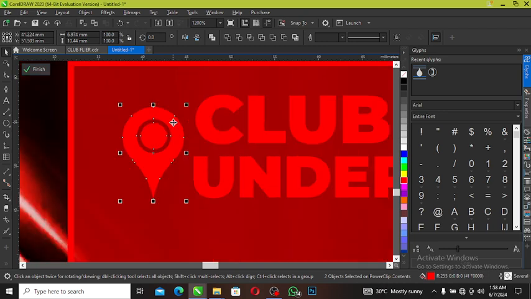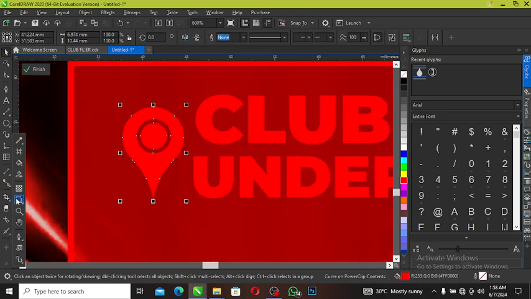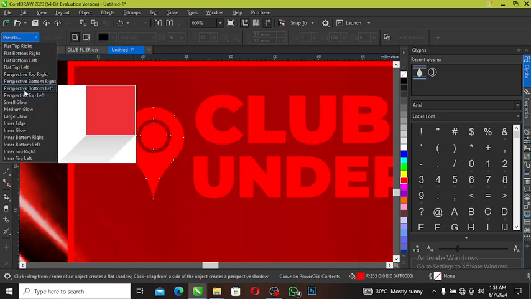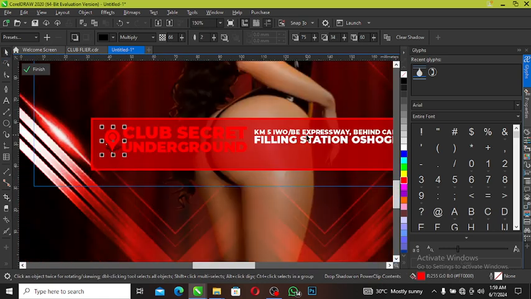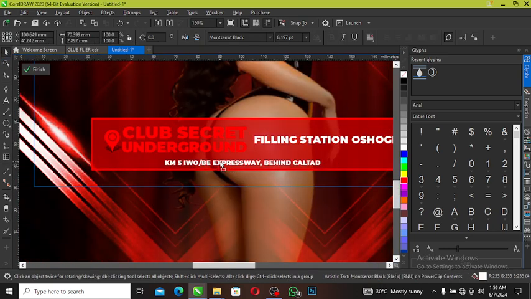Then you weld it together. You bring this one downwards.